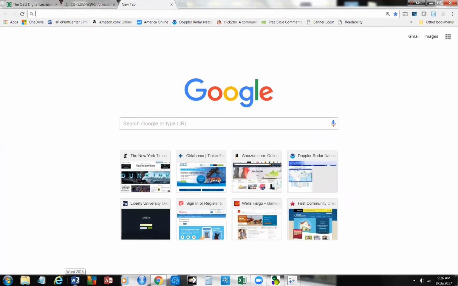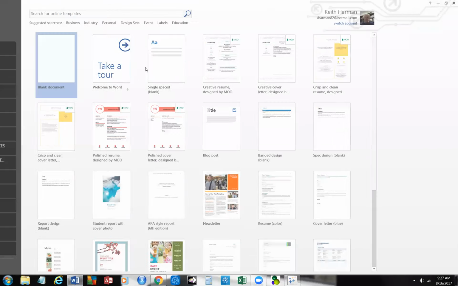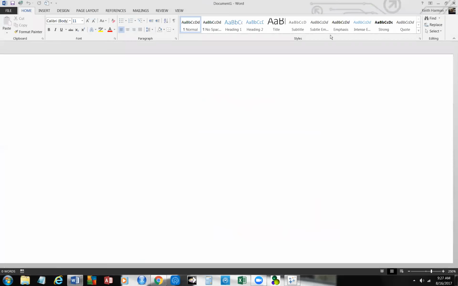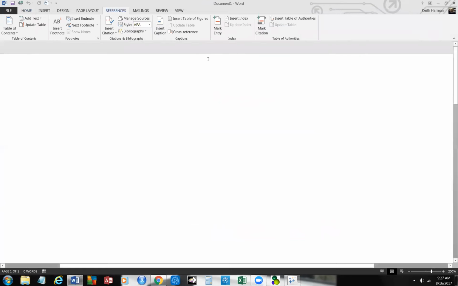Before I go any further, and I don't remember if I've shown you this or not, I'm going to open up Word on my machine. Folks, Microsoft Word has a tool that lets you format data about references. And I'm going to click on References. If you come over here, you'll see citations and bibliography.